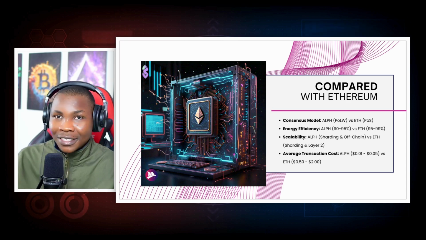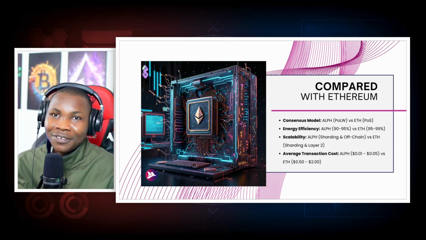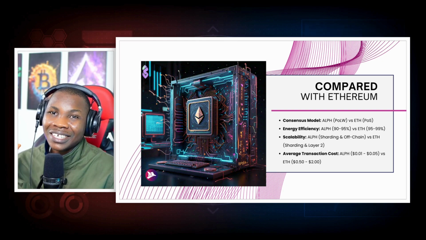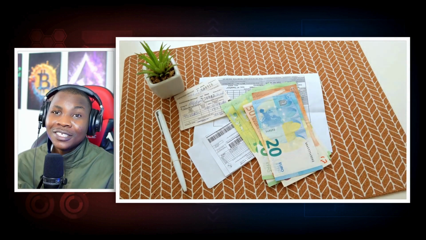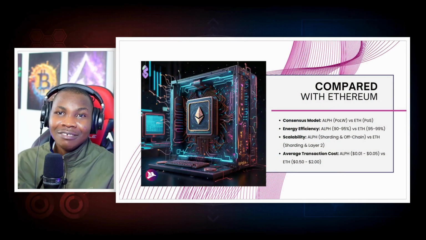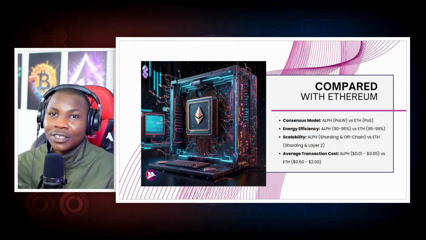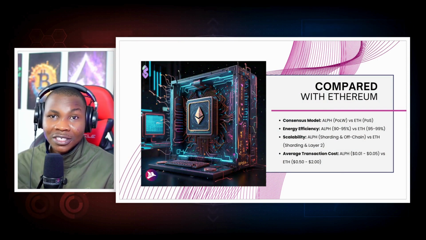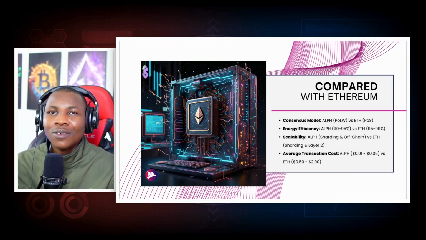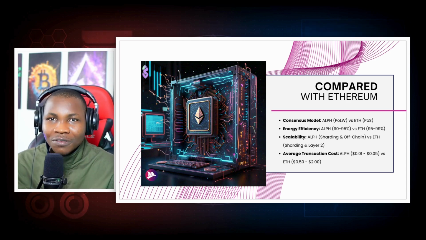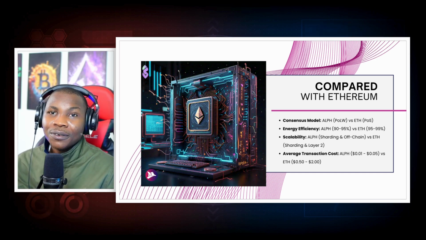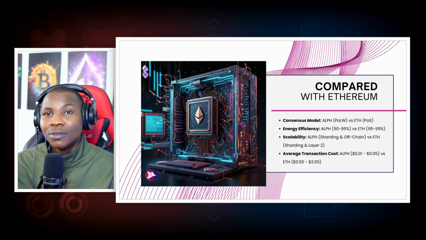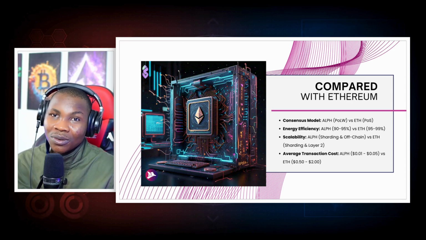Another thing that you should know about Alephium versus Ethereum is the cost of transaction. This is one area that I really give Ethereum the thumbs down, because from experience using Ethereum, the transactions are not always cheap. It's often really crazy high, and that is one of the reasons why multiple layer 2 networks are built upon Ethereum.